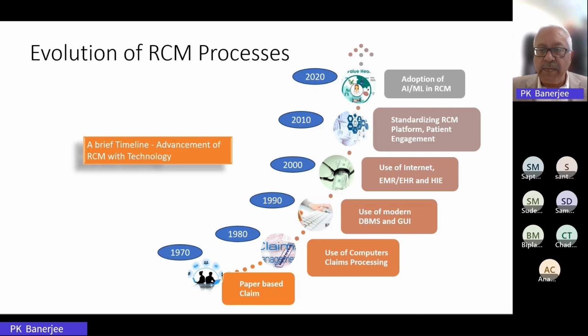DataCore Healthcare has also kept pace with this evolution over the decades. We initially used mainframes for RCM and Medicaid processing. We then migrated to an RDBMS for remittance processing, reaping the benefits of a better user interface and the convenience of a database architecture. In the process, we have helped multiple companies migrate from their legacy RCM platforms to client server architectures. More recently, we have invested in developing AI/ML tools for automating specific processes within your RCM and tailored our services to help you deliver the best value based care.